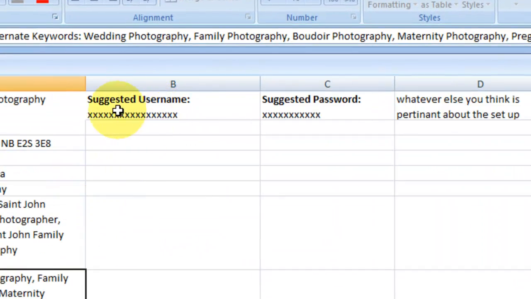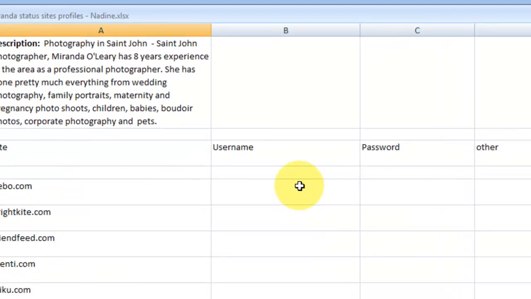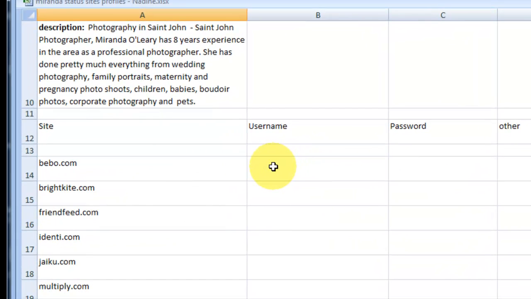I have a suggested username that I will give to anyone who's doing this for me, but you can choose what you like. Now I have a suggested username, suggested password, because once you get down here and you're putting in usernames and passwords, sometimes they'll ask you for certain passwords that have capital plus small letters plus numbers, that sort of thing.